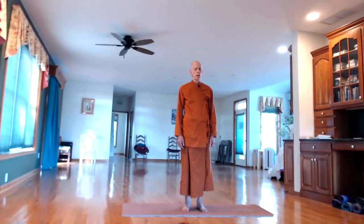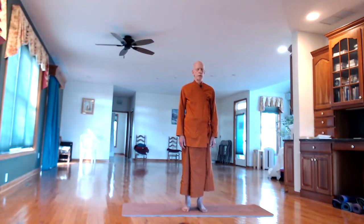Then the next in-breath — let's take a few deep slow breaths like that, cultivating this mindfulness. Breathing in, letting go of the past and future. Breathing out, standing here and now. Breathing in, letting go of the past and future. Breathing out, standing here and now. Breathing in, feeling the whole body. Breathing out, feeling the whole body.